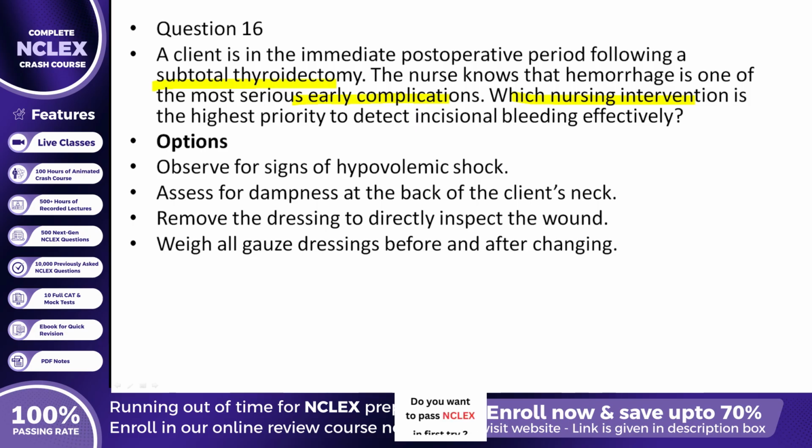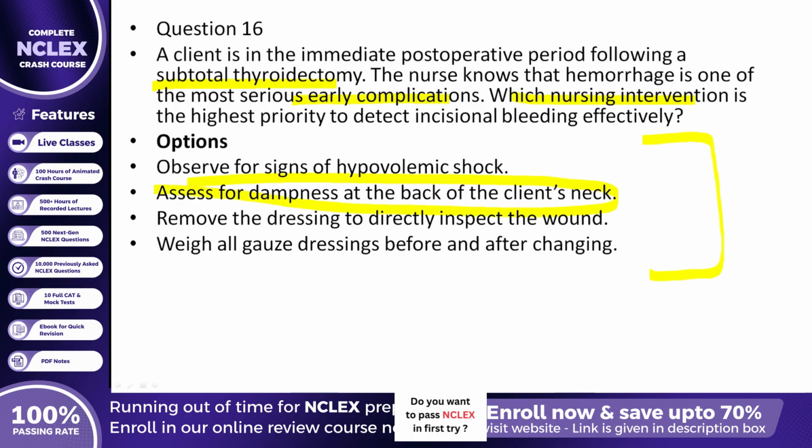Here are the options. First, observe for signs of hypovolemic shock. Second, assess for dampness at the back of the client's neck. Third, remove the dressing to directly inspect the wound. And fourth, weigh all gauze dressings before and after changing. The correct answer is option 2, assess for dampness at the back of the client's neck.